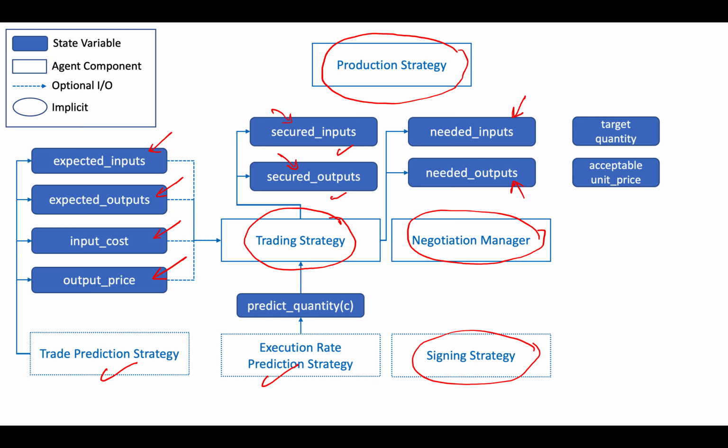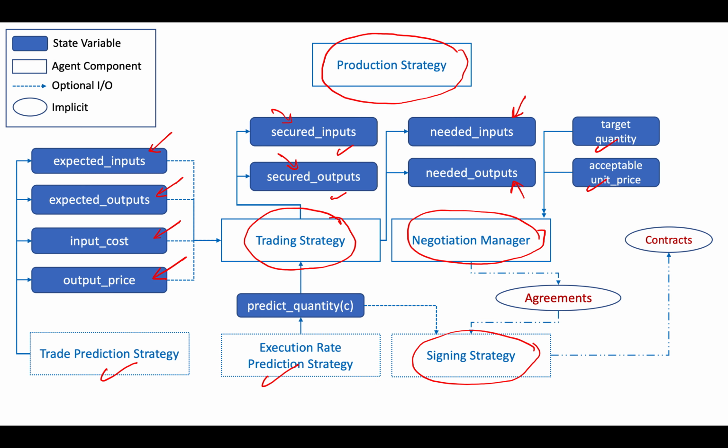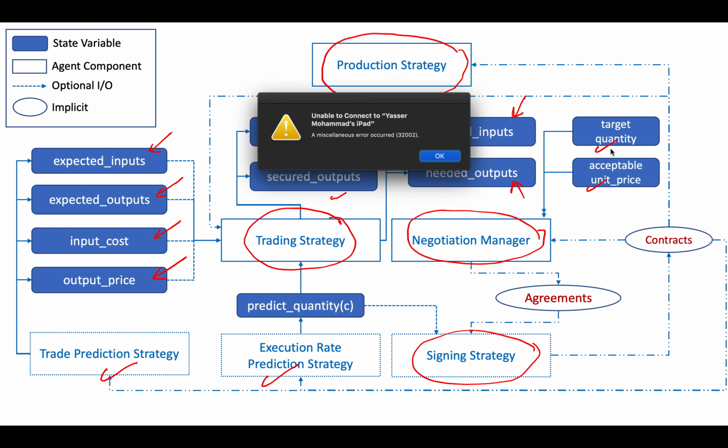Now the negotiation manager, the second major strategy, requires, just to use the same term used in the previous slide, 2 things, a target quantity and an acceptable unit price. So you need to tell it what the target quantity is and what the acceptable unit price is. Then it just goes and does the negotiations. It creates negotiators, creates controllers, and has them achieve this target through agreements. These agreements are then passed to the signing strategy as well as the prediction optionally, and then you can use the signing strategy to construct actual contracts, actually sign them into contracts, and these contracts are actually used by all what to do.